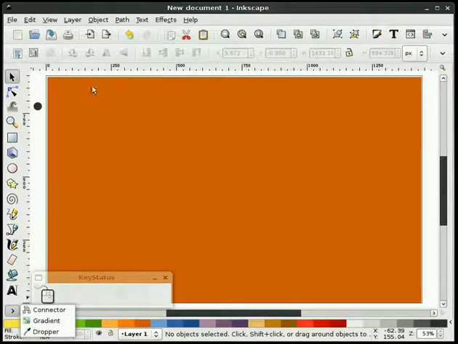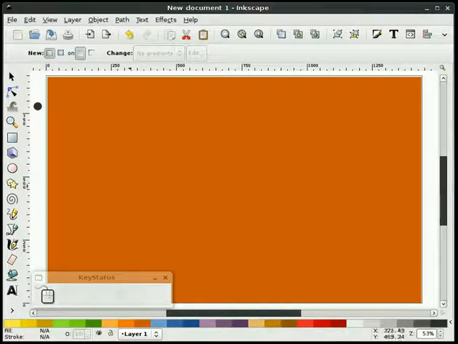And notice that some of my tools are rolled up. They also fixed in this release the smallest startup size bug. If you want to call it a bug, I just call it functionality that just wasn't there. It wasn't really a bug, I guess. But you'll be able to make this Inkscape window really small now. But anyways, let's grab our gradient tool, and let's make a gradient across here.